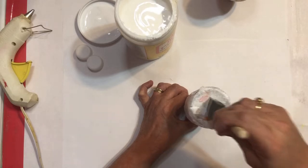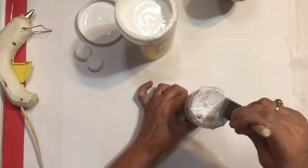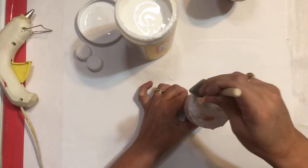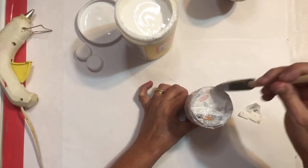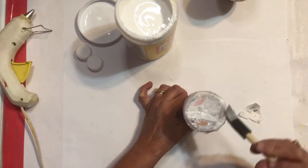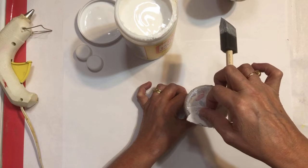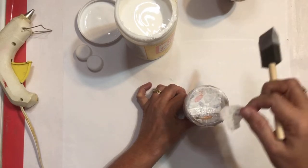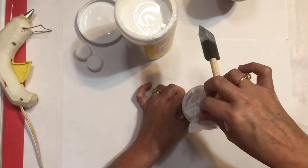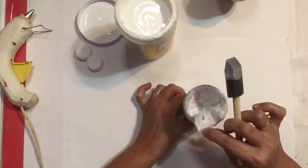Gotta pounce it down if you got the little dip. If you pounce it down with your brush, it will go on there also. With no bubbles. See? Okay. Get this other piece here. Let's see. Yeah, we need to go like this with it. Let's try to cover up that little gap.